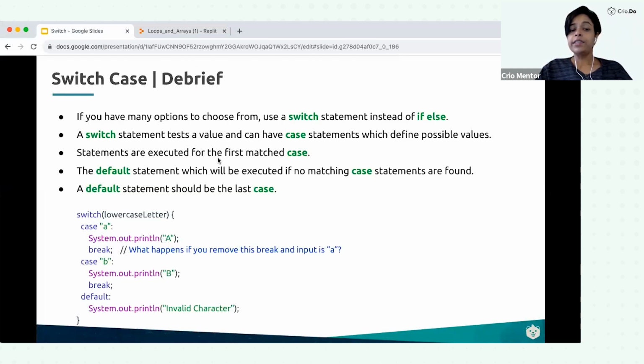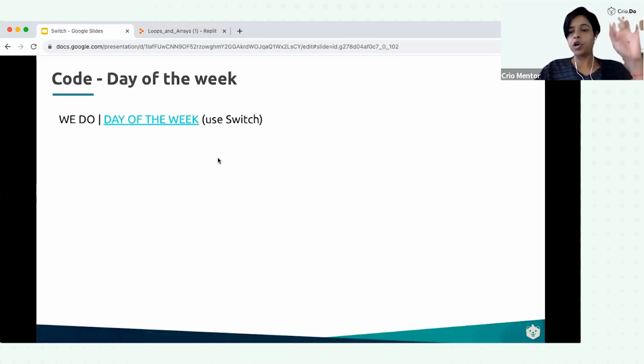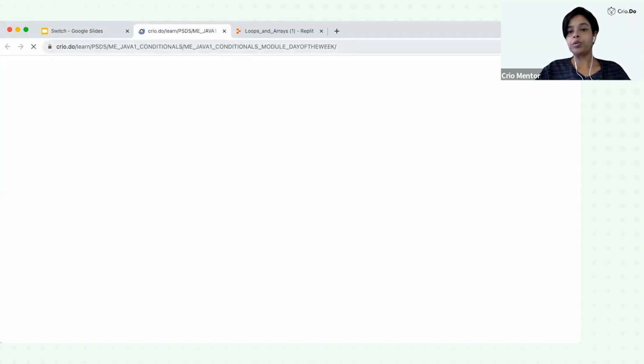Now, let's solve a problem. We have solved 2 problems on Replit. Now we will try to solve one problem on the CryoPro tool.